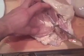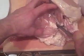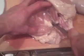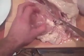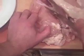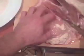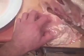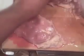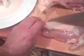And again, when you find a joint, all you need to do is find the notch between the two parts of the joint and cut cleanly through. That separates it, and then all you have to do is use the tip of your knife to gently tease away the meat from the rest of the carcass. And by severing the skin there, we've got a breast. Okay, put that in the pile.